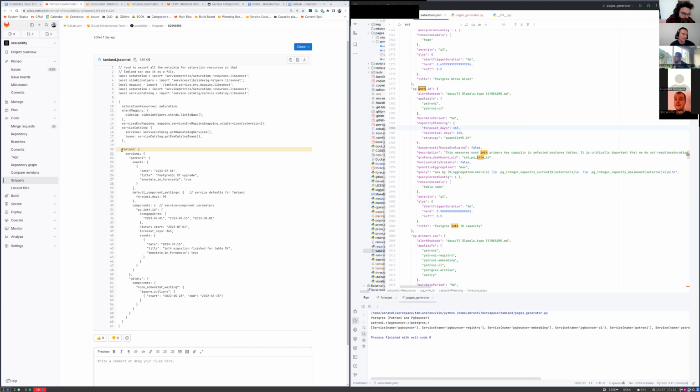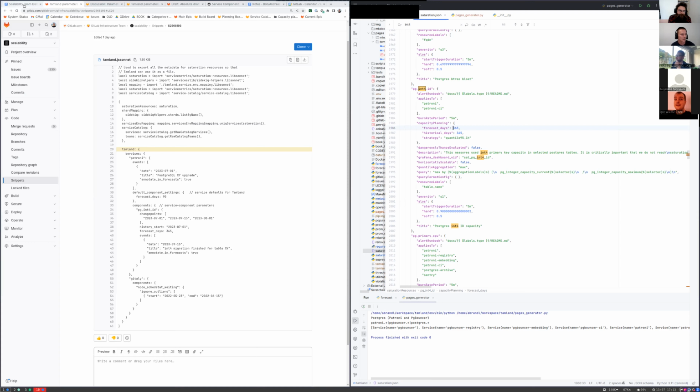All right, and then what I was playing around with going further was to introduce a data model in Tamland for that input. Today we more or less pass around dictionaries, which is fine, it works. But the more complexity we have in those overrides and where things are coming from, the more we will benefit from adding a data model.